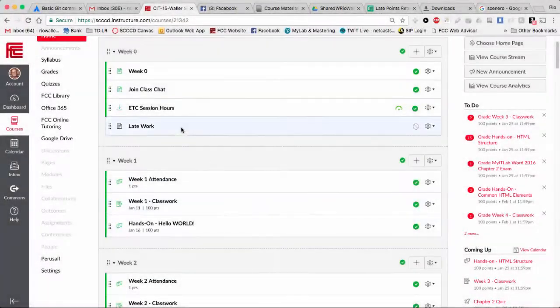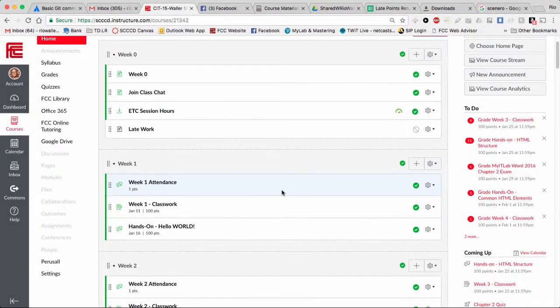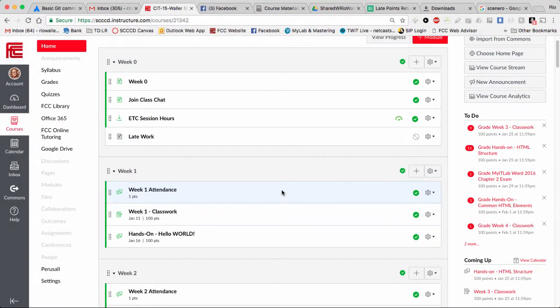Okay, so I'd like to talk about late work. In this item, I just want to walk through a complete example of how it works, and then talk about how you can get the points that are removed. So what you should know is that yes, I accept late work. If you submit something late, it is discounted 25%. But I do give you a method or a process to actually get those points back.